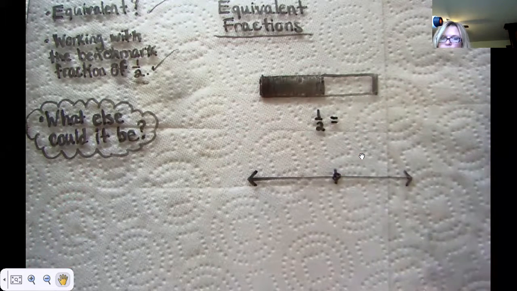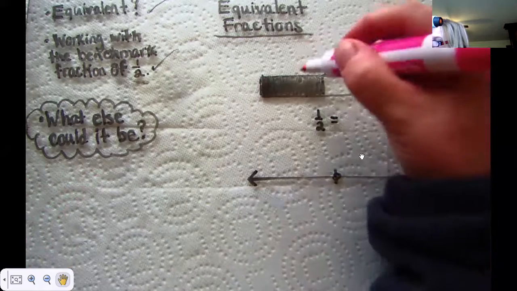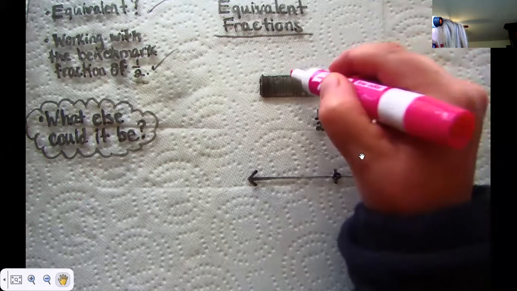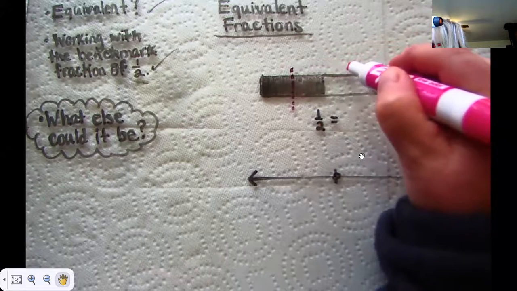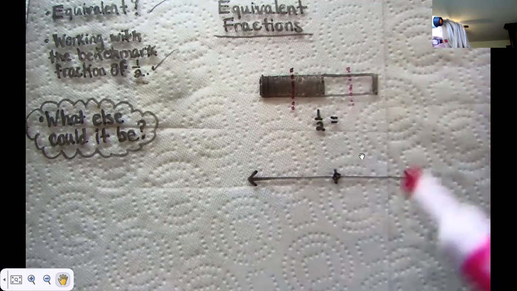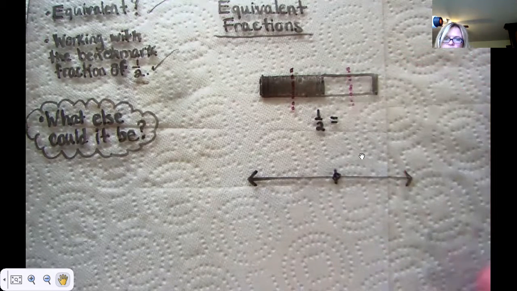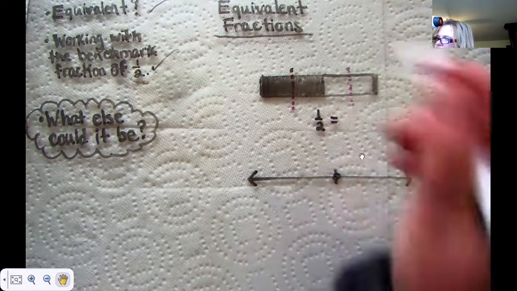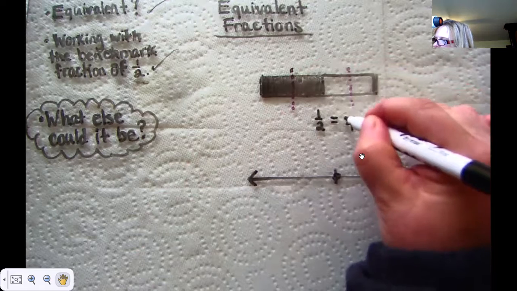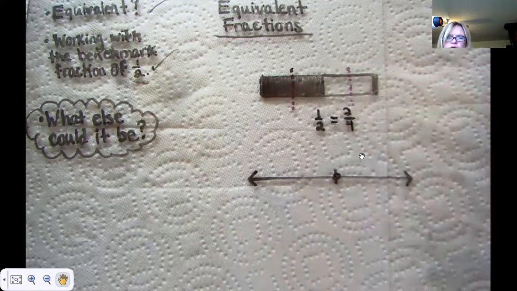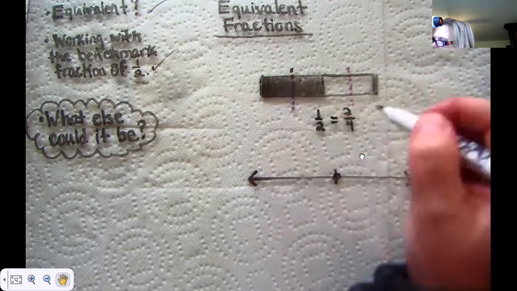Okay, so I'm going to use the pink color. Well, I don't know if it's going to show up, but we'll make it work. Let's say, in my mind, I could also see it like this. Now, doesn't that change everything for you? Okay, not really change everything, but you can see, oh, that's also 4 equal parts and 2 of the equal parts. Oh, yeah, that's 2/4. What else? Is there something else maybe we can see that is equivalent to?